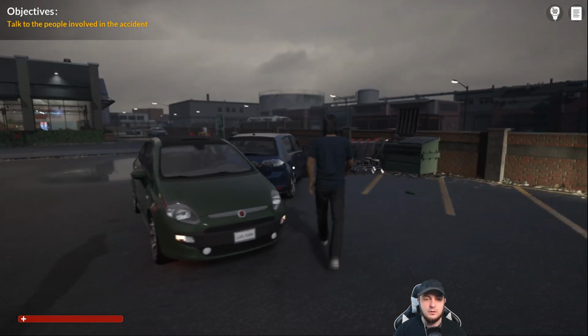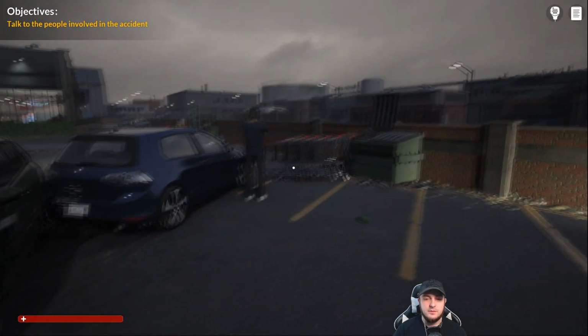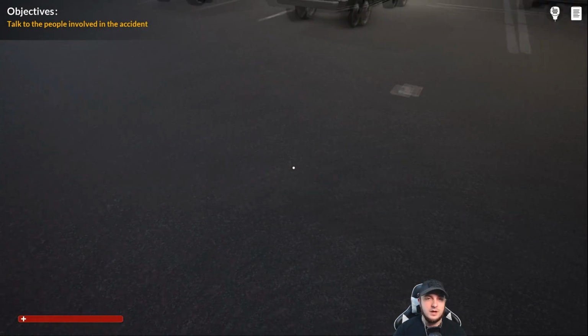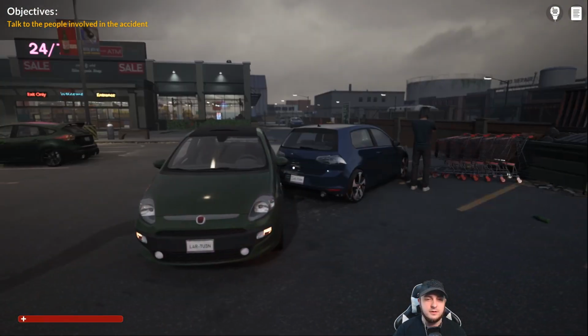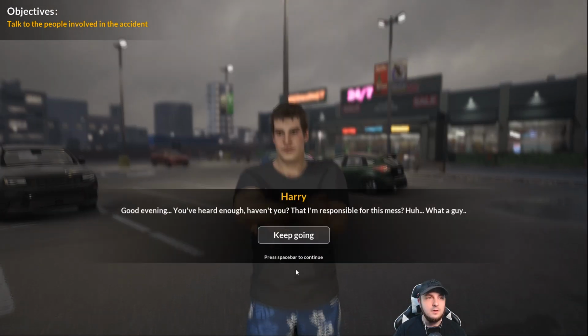All right, so we'll do that. You go get your papers. So technically, like in real life, somebody who's backing out, I think, is responsible. Like if someone's driving through the parking lot, the person backing out, it's their fault, I think, right? I believe. I think. Maybe.